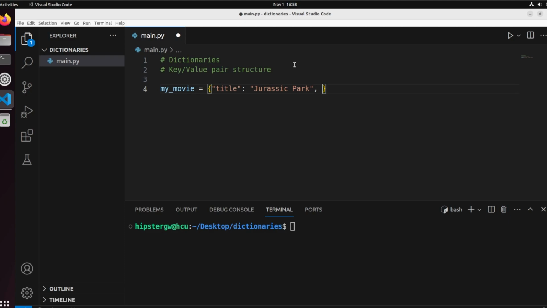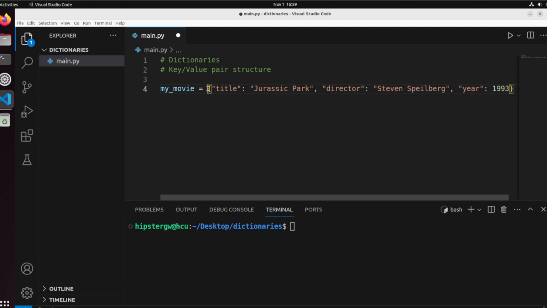So what we're going to do next is another piece of information. So every movie has a director. So we have, is it with a PH? I think it's with a V. Spielberg? Is it I before E or? I think it's like that. I'm probably wrong. We could also say the year it's released, and you could do 1993. 1993, I think, is the year it's released.